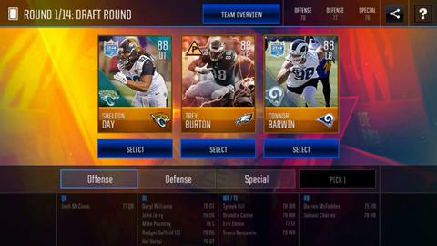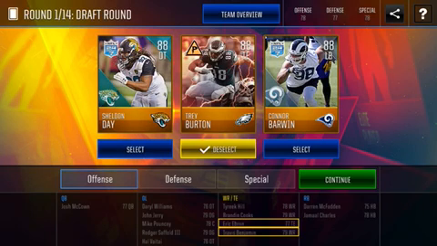As usual, the first 3 rounds are just gold and nothing special here. I want a better defensive tackle and linebacker than that to help stop the run. So I'm going to go with this tight end, Trey Burton.